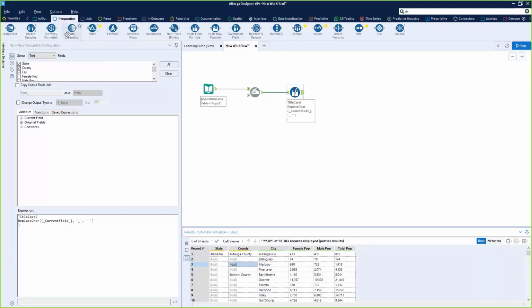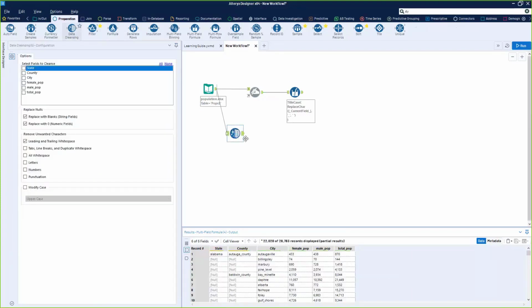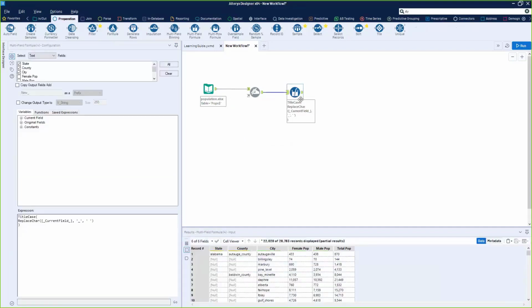So when I reference this data cleansing tool, it is very similar to this multi-field formula, right? I could have gone in here and said remove punctuation or white space, but I couldn't have actually replaced the punctuation with white space. So you can see where that flexibility came in. I can only do a certain set of operations. And if I crack this open, this is actually a macro, you can see it's a series of multi-field formula tools. So if you really want to harness the raw power of a data cleansing tool, or even a data analysis tool, this is the tool that you need to be using.